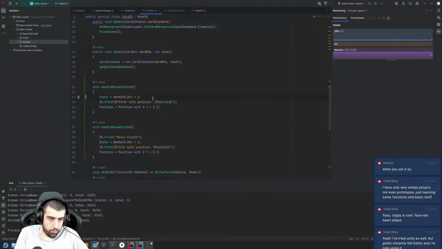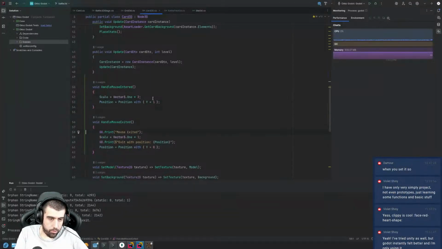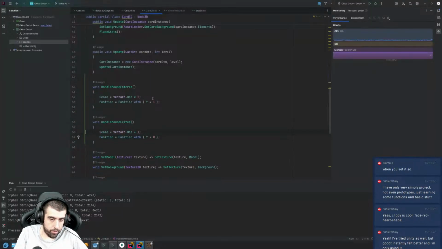So let's remove these prints. Let's set this to 1.5. Again, hard coded here, it's fine. The position, maybe it doesn't need to be that high.